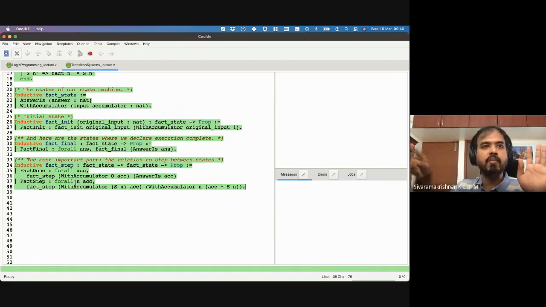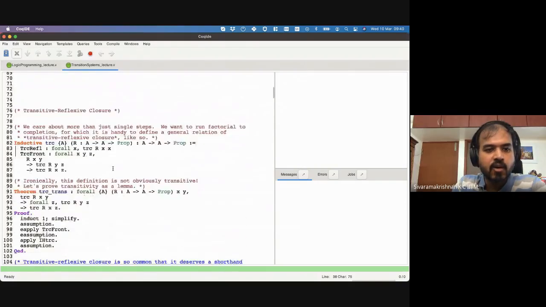Because I'm reasoning about multiple steps, I want to define a transitive reflexive closure. Essentially, how do I reason about not just one step, but a whole sequence of steps?